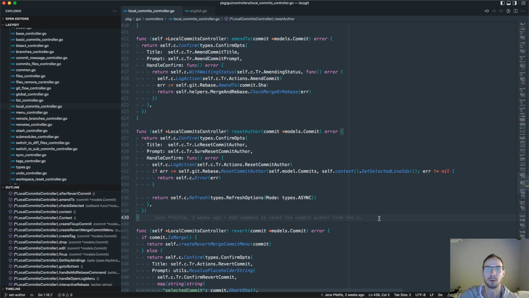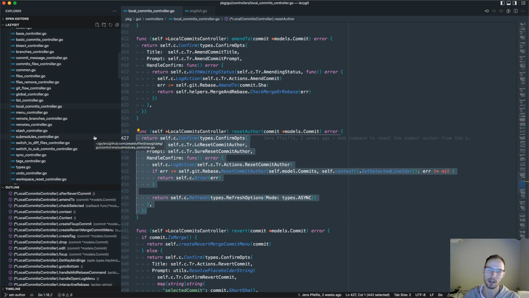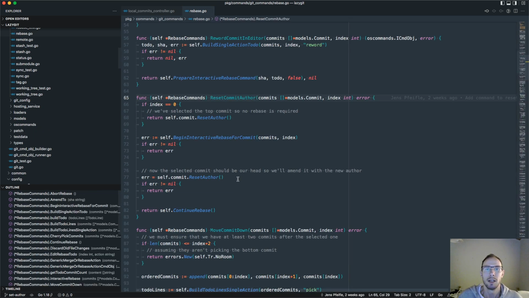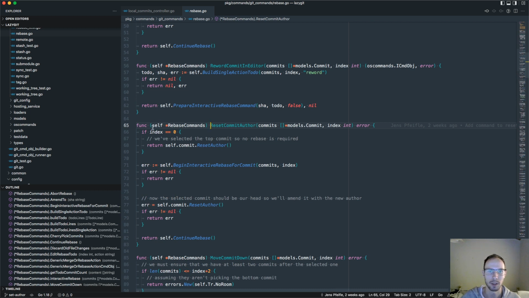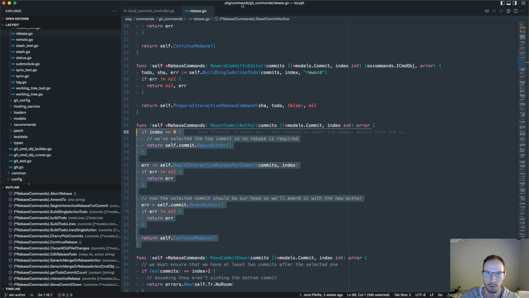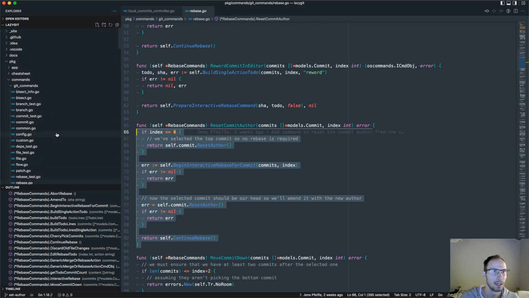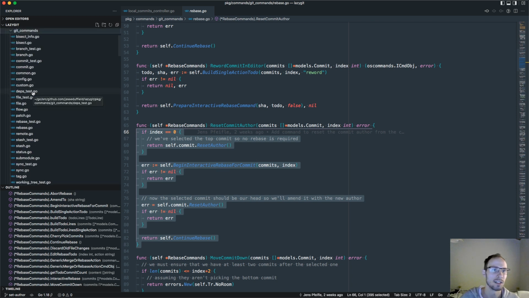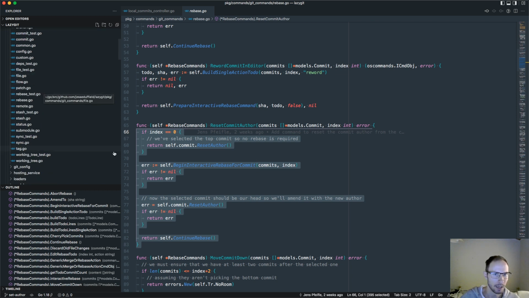So we want to be able to change this to, rather than going straight to the reset action, have a menu that chooses between set and reset. So I'll start off by just going to the lowest possible level in terms of what the actual git command is to set an author. So currently, we're calling this thing here, and this is in a place called commands, git commands rebase. So that's again in package. Then this git commands folder has a bunch of different wrappers around git commands. And we're currently in the rebase one.